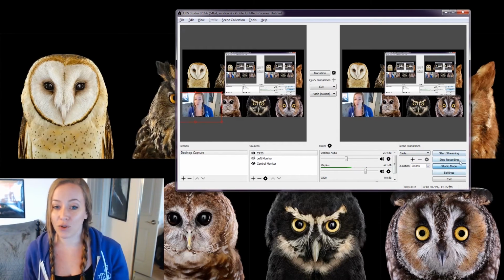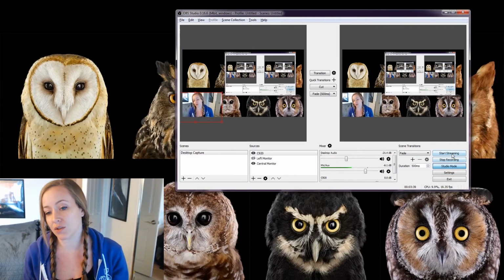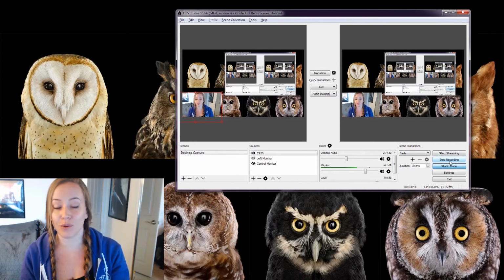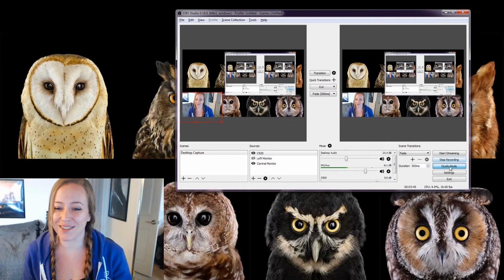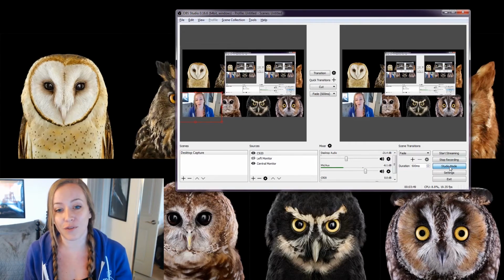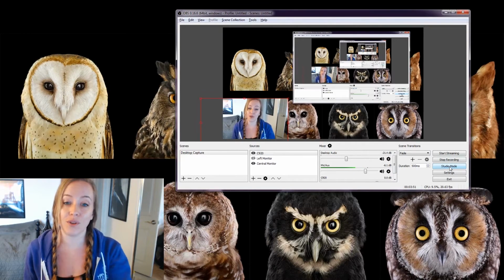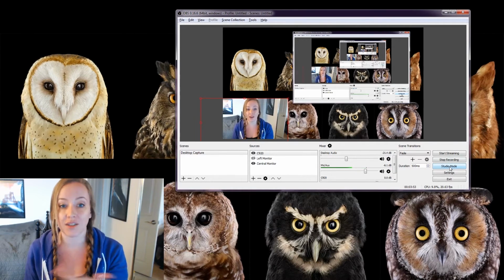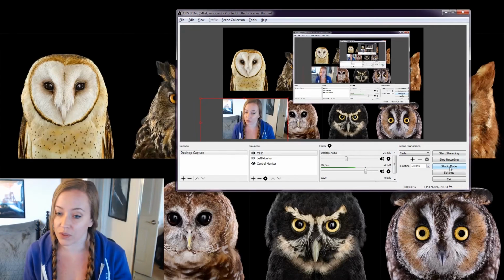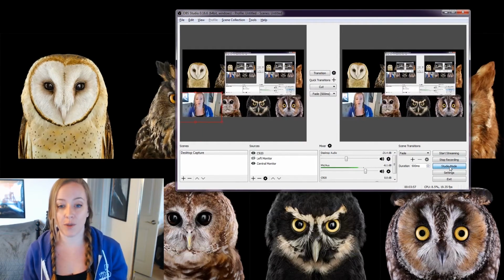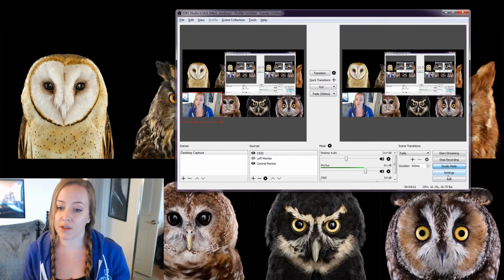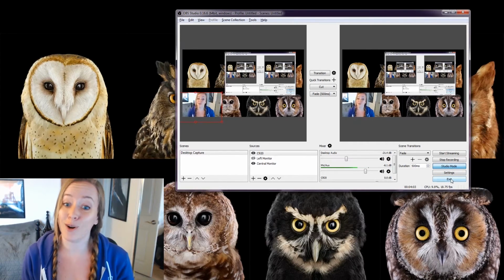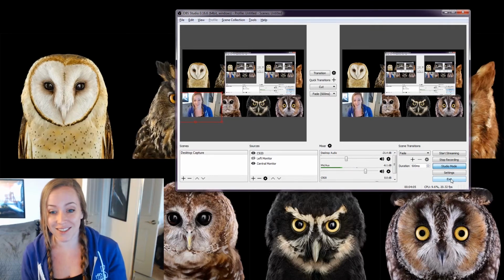And then over here, you've got your action buttons. You've got start streaming, stop recording, which would normally say start recording, but I'm recording right now, so it says stop recording. You've got studio mode. So basically this is a toggle. You can turn this on and off. If I turn it off, then all you see is just the one big thing of what I'm actually sending out to the world, what I'm recording for this video. And if you turn studio mode back on again, we're back to this two-panel view that we had before. You've got the settings button, and you've got the exit button, which I'm not going to click for what should be obvious reasons.